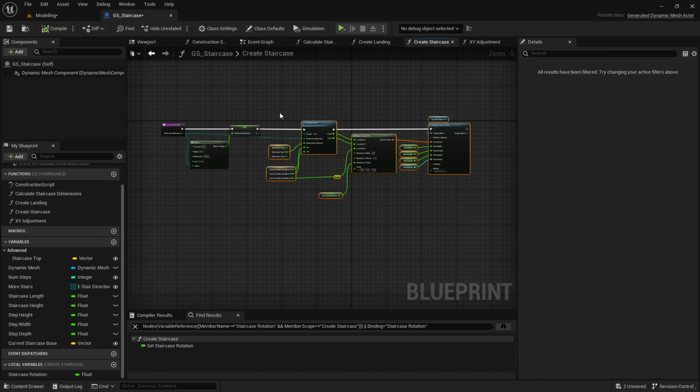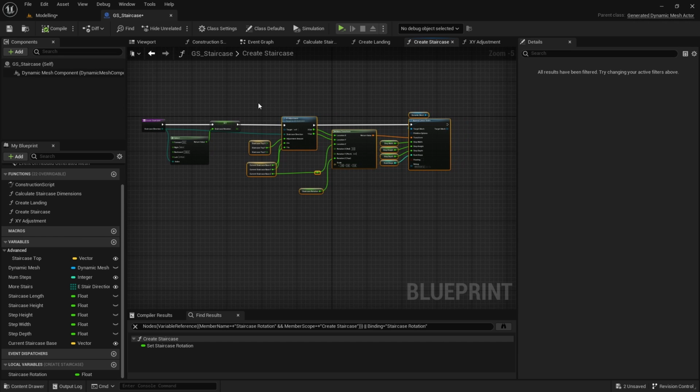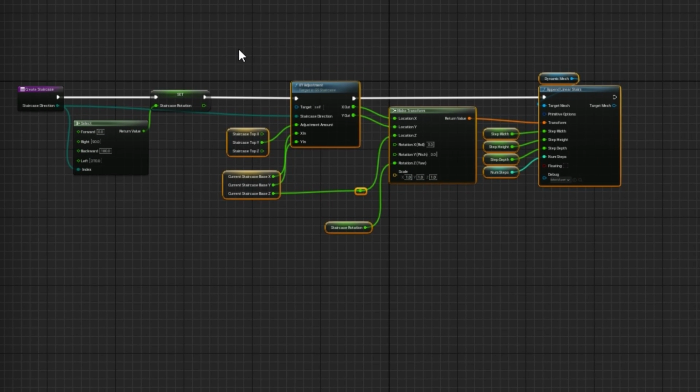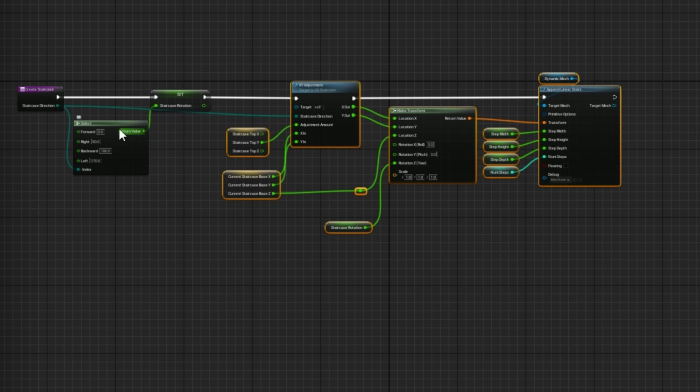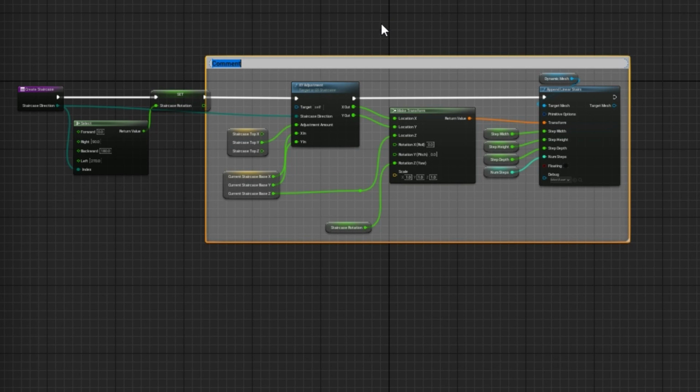Before we create our staircase platform, let's do a little bit of tidying up. I'm in the create staircase function here. So what I'm going to do is I'm going to drag around all of these elements except for the select and the setting of the staircase rotation. And I'm going to put a comment here that says create staircase section.